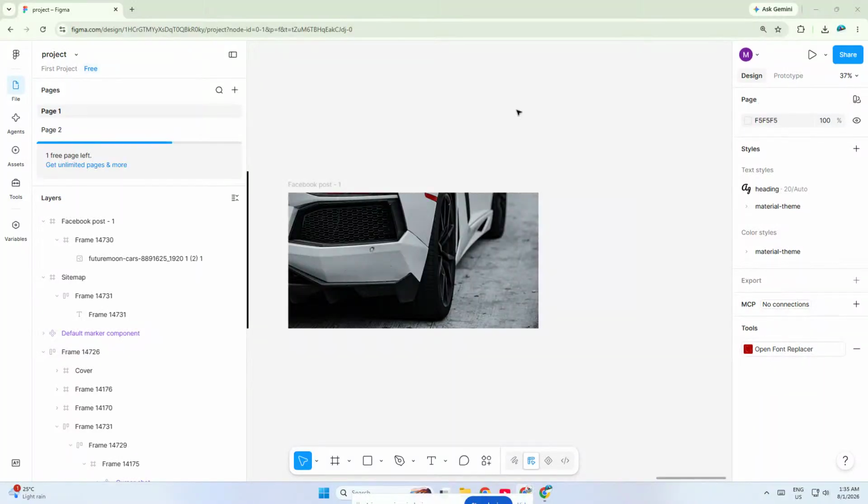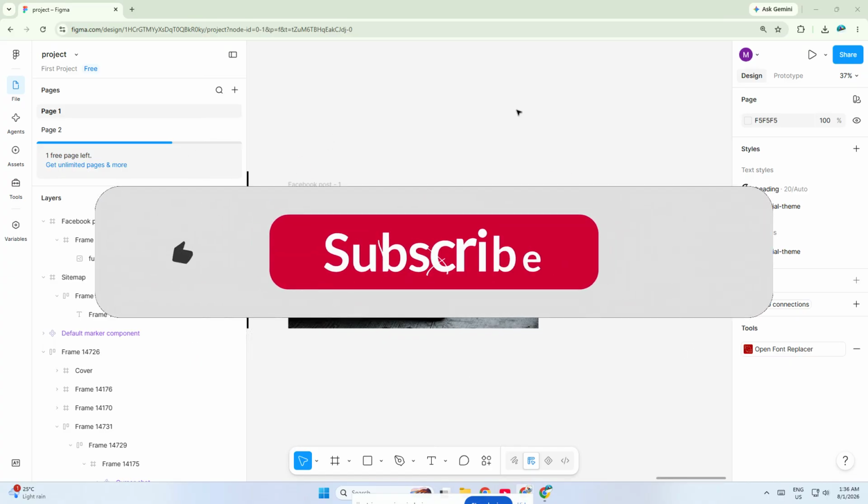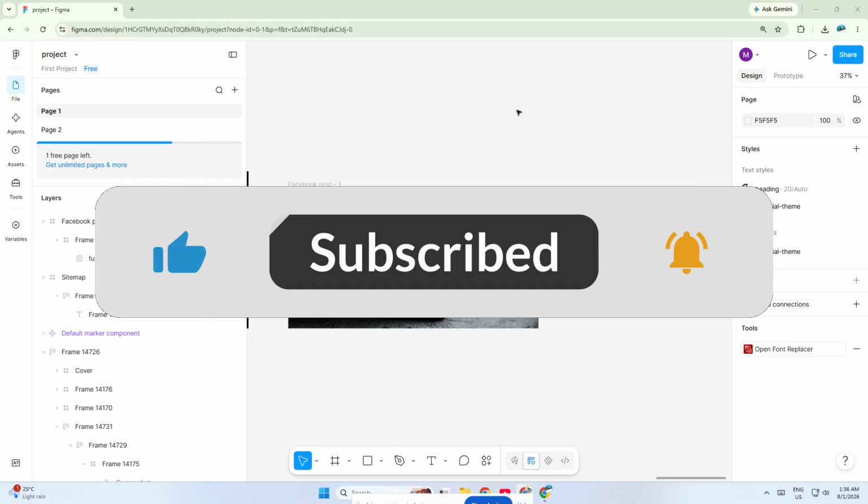In today's video, I'll show you how to resize a Facebook post design to Instagram post size in Figma using a simple resizing plugin. This is useful when you've already created a design for Facebook and want to adapt it quickly for an Instagram feed post without rebuilding everything from scratch. We'll open a social media resizing tool, choose the Instagram post preset, and automatically generate the correct frame size using the fit or fill option.